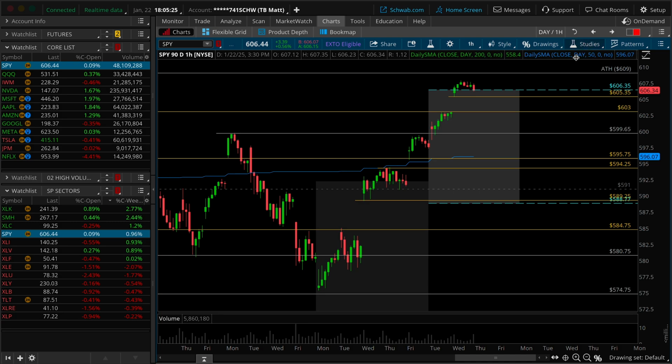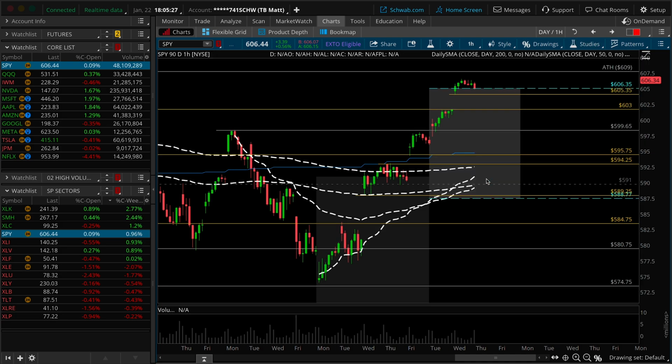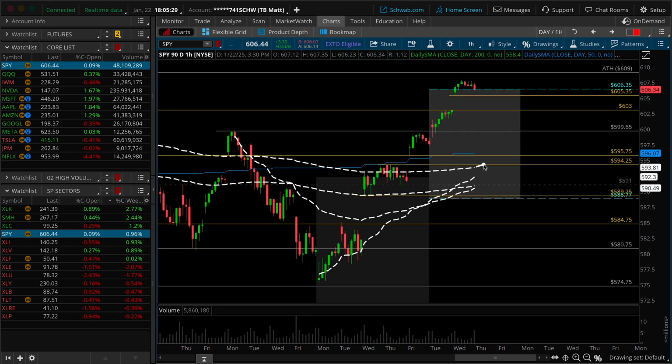And we also want to check in on, of course, those intraday anchored VWAPs, and just make note that these clusters will be creeping up and will be right around this gap fill area, daily 50 SMA. So, you know, and this is some analysis on the fly, of course, but maybe it was even slightly too aggressive to say that things start to change a little bit more iffy if we're underneath 599.65.